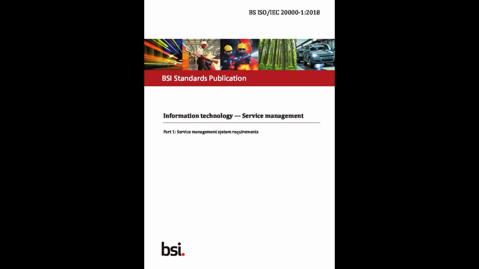Sounds familiar. The standard mentions options like avoiding risk, taking risk, changing likelihood, sharing it. Yeah, it gives examples and references ISO 31000 for risk management guidance, but the core requirement in 20001 is that you have a systematic process for determining risks and opportunities relevant to your SMS and planning actions to address them. Okay, so we've planned how to handle the potential ups and downs. What's next in Clause 6?